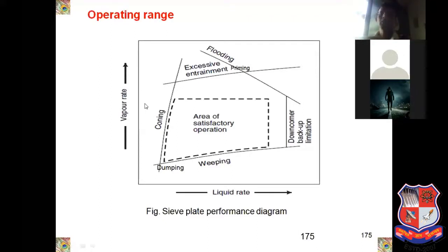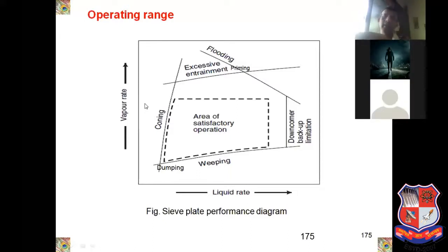If its pressure is very high, ideally what should happen? When the vapor comes out from the holes of the tray, it makes small bubbles when it enters the liquid pool, and that small bubble rises, and that's how the contact between the vapor and liquid takes place, and mass transfer takes place. But if the vapor is coming with high jet pressure, it will try to displace the water. What will it do? It will make a passage in the water and go straight out, and that's why the contact between the vapor and liquid is not going to be there. So that is known as coning.